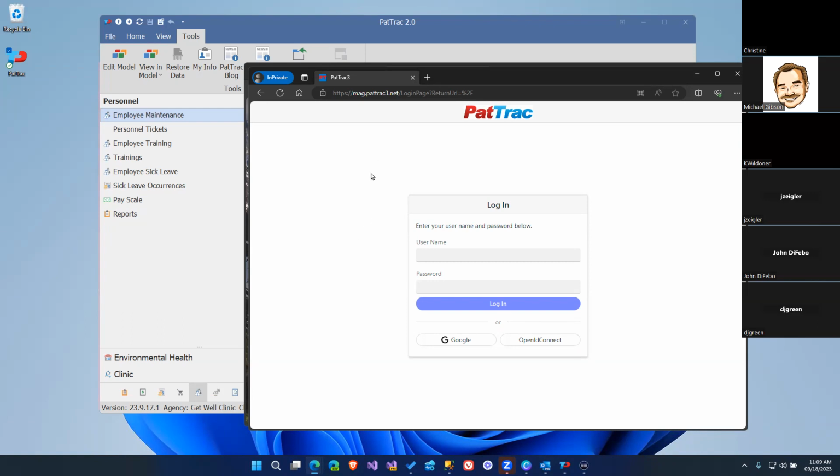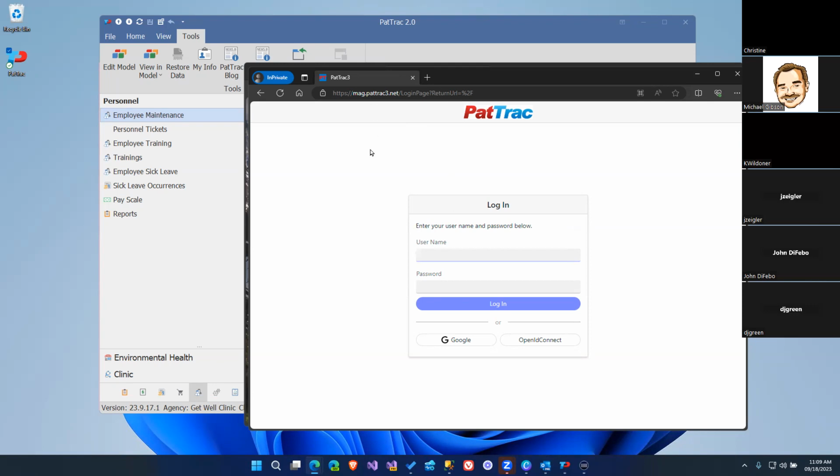For the web version, we're going to have different installations until we get the single sign-in for an agency implemented. That'll probably be sometime between the initial beta release in October and the first of the year, where we'll be able to have just one login.